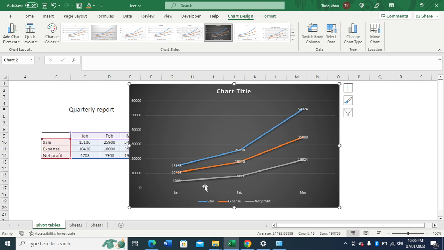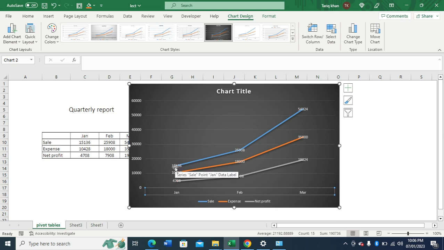For example, here you can see first you will start from Jan. It's telling you that in Jan your sale was 15,136, but your expense was 10,428. So the net profit was 4,708. Okay, this is very nice, very easy. But then what happened?